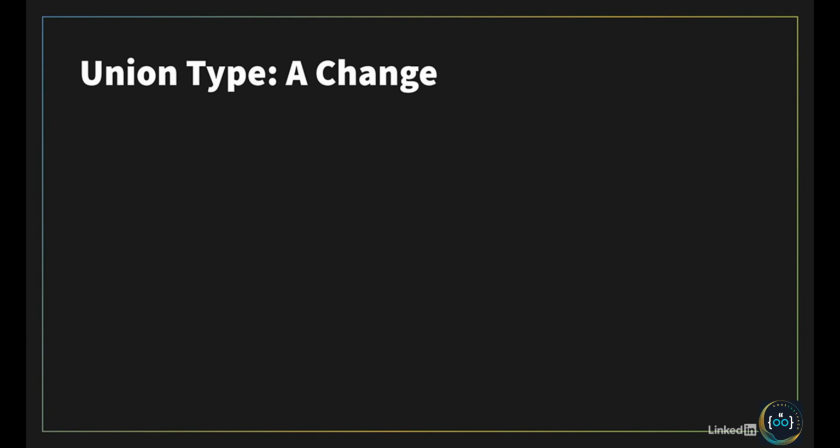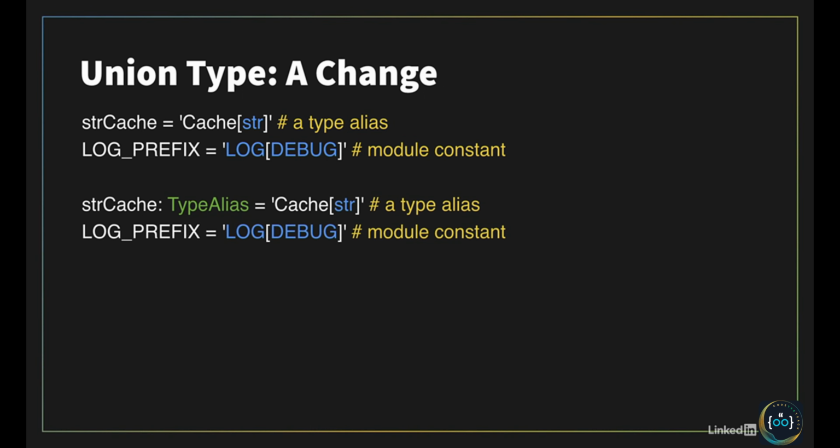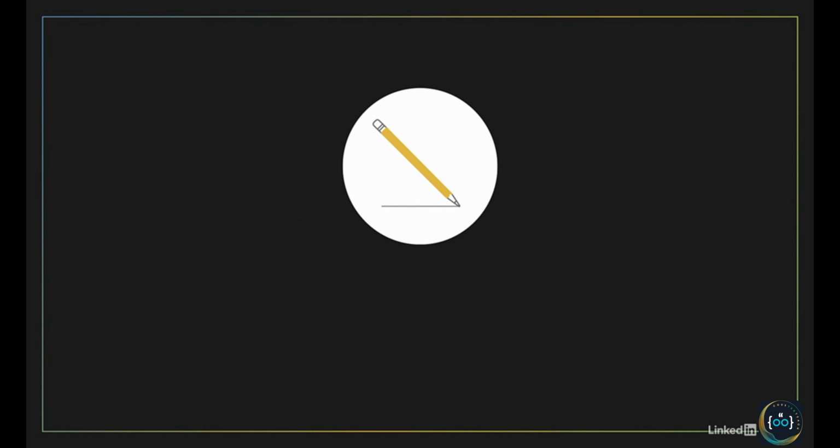The next exhibit in our tour of new functionality is type aliases. PEP 484 first introduced the concept of type aliases, which mean that you, the user, could define types and then annotate functions and variables with these types. The problem was, type checkers would find it difficult to distinguish type aliases from ordinary assignments, as they didn't look much different. Python 3.10 introduces the TypeAlias annotation, which allows a developer to explicitly annotate their user-defined types to be used for annotation. This is a far more readable way of achieving type annotation, as you can see on the screen. Moving swiftly on to the next exhibit in our tour of typing.